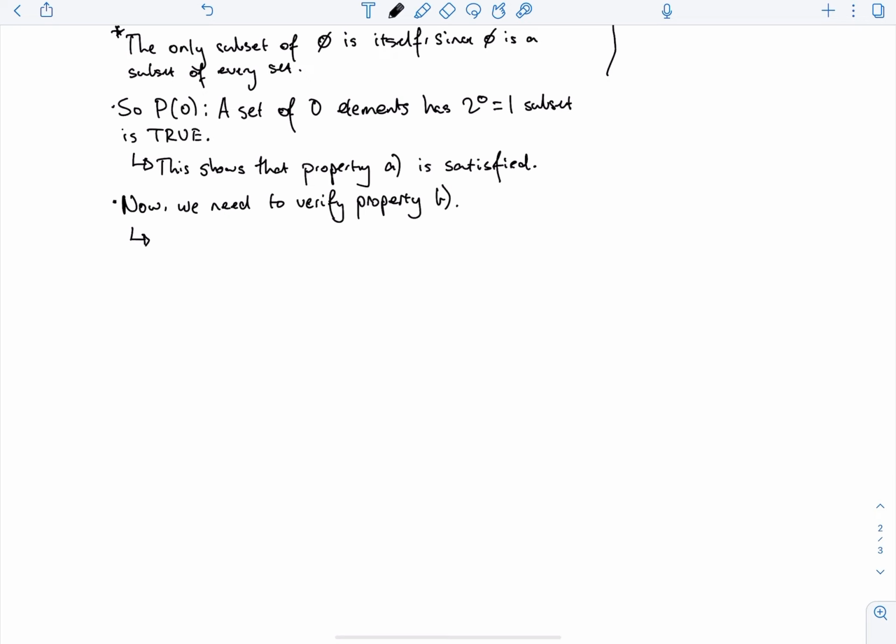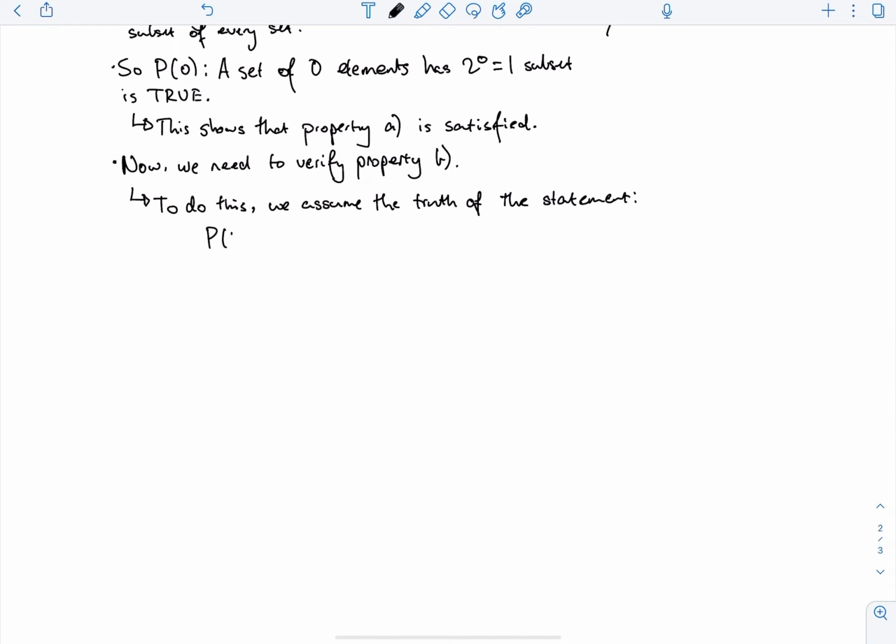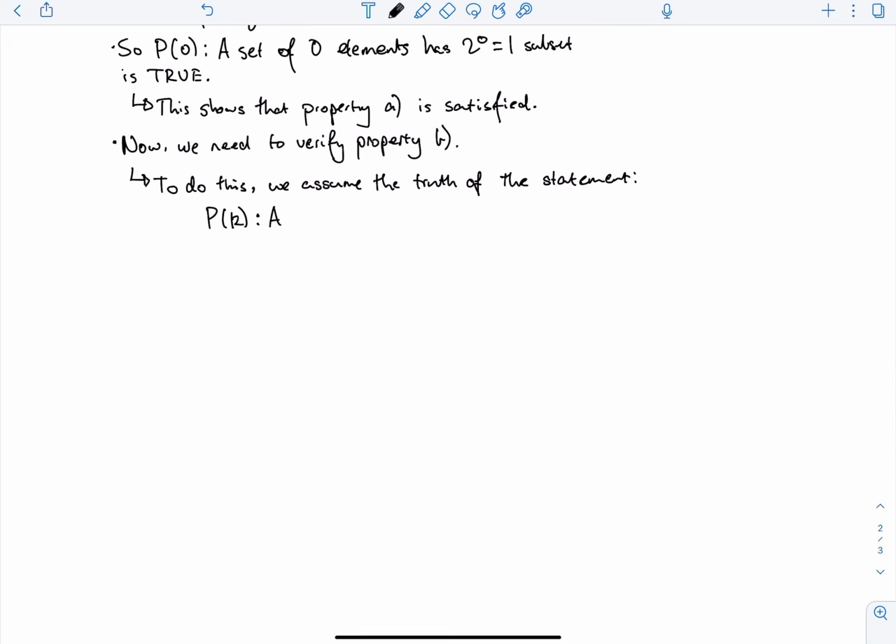Let's write down what we need to show. We have to assume the truth of the following statement, P of k, where we're replacing n by k: a set of k elements has 2 to the k subsets.